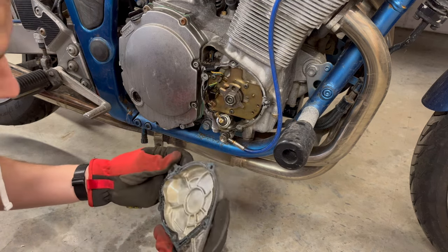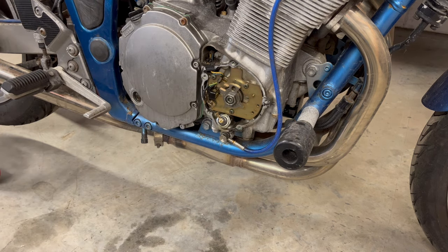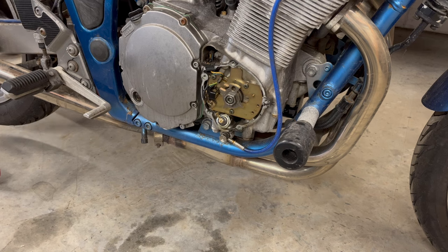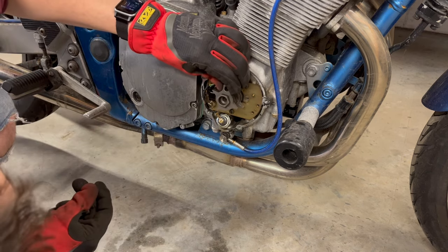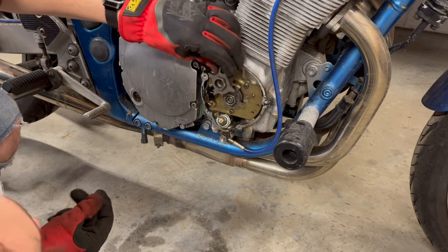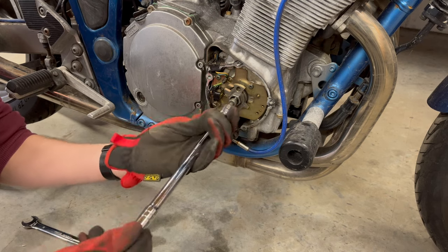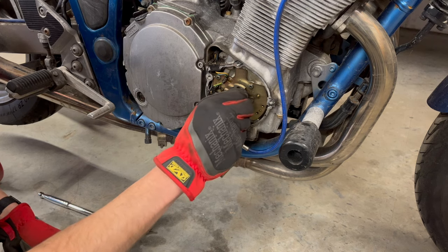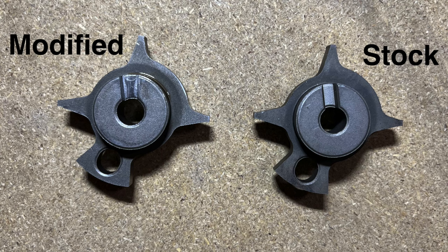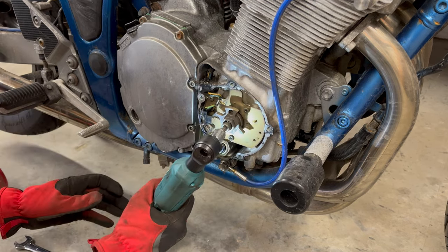Now this is confusing. I was expecting to see some kind of aftermarket timing wheel in here, but what I'm seeing looks identical to the stock one I've bought, so I'm now concerned that maybe this bike doesn't have the timing advance I was told it does, and the twitchy throttle is either normal for a Bandit or a problem specific to mine. Taking out the old timing wheel - I can now see what's happened. This isn't an aftermarket timing wheel, it's a stock one that's been modified to allow it to rotate slightly to give it that five degree timing advance. The slot that locates it on the crankshaft has been ground away to allow it to move slightly. So now I just need to install the stock timing wheel, clean up all the surfaces, install a new gasket, and put the cover back on.